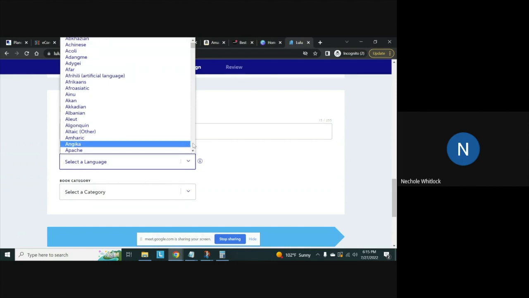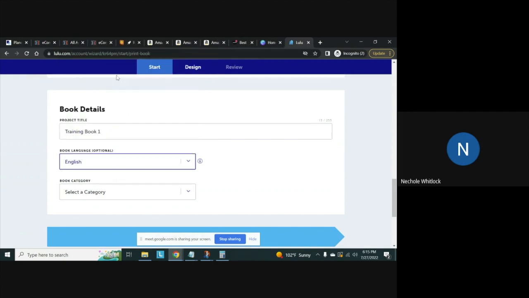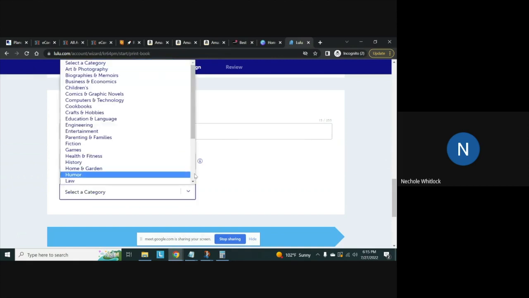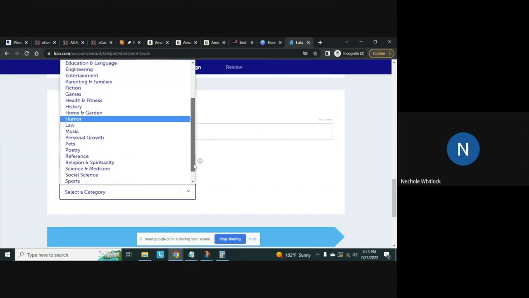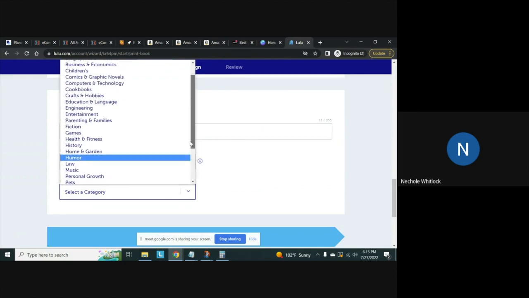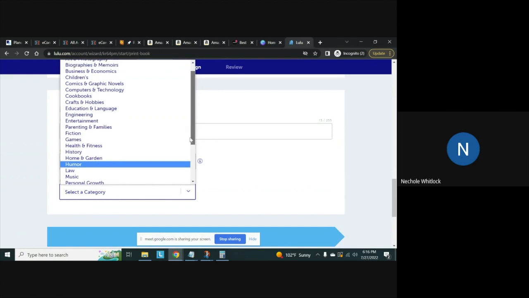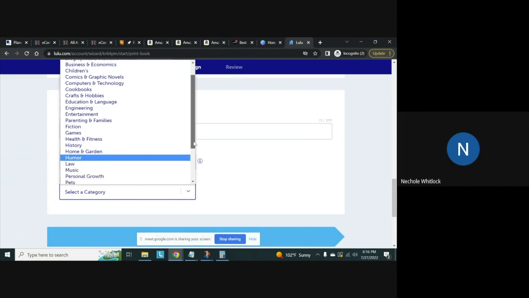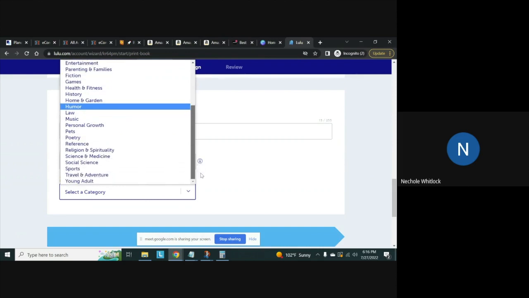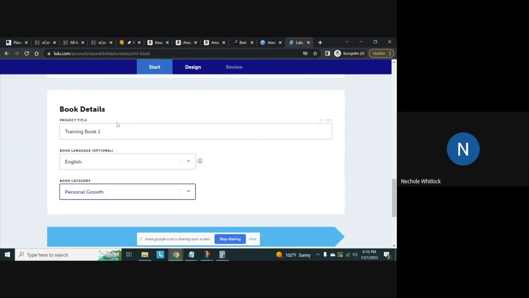Language is going to be English, very important to know, so that if they have to do anything extra, they're able to do that. And then the category that you're going to sell your book in. This has always been challenging for me. I always have to go figure out what everybody else has done or is doing. I think I've done mine under personal growth. I didn't do business and economics. I think the VA tried to get me to do that. But yeah, I did it under personal growth because I don't have an option for planners and notebooks and all that other stuff.